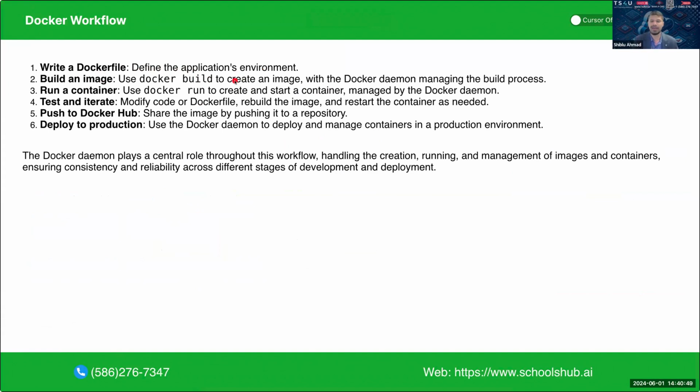Nothing is different. And of course, you always build the bare metal one first to become familiar, best practices. Then you can build the Docker file. You build an image, run a container, test and iterate, push to Docker Hub, we did it, and deploy to production. Test and iterate means that you sprint, you are working every day, and then you build it, test it. Again, you are pushing, finding a bug, fixing, and you build it, push it, test it. That's the same thing.